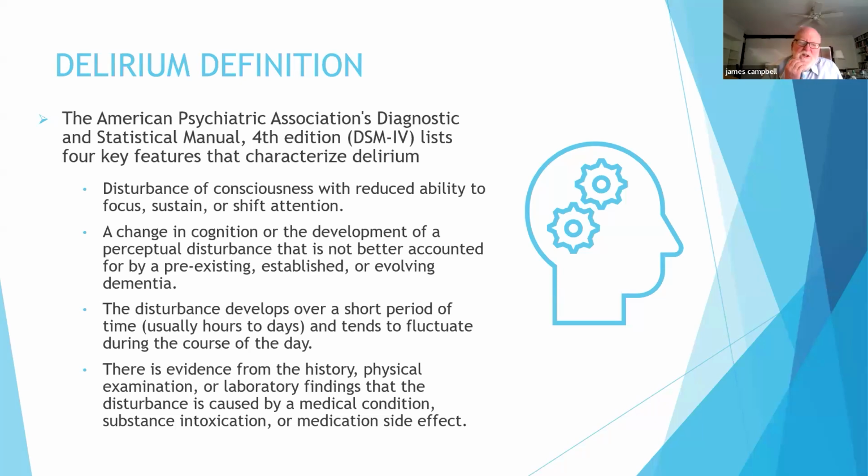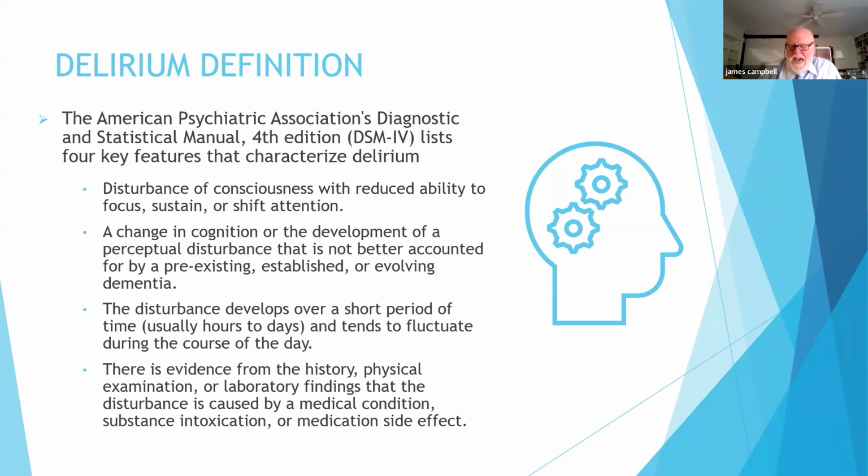Key element, it develops over a short period of time, hours to days. Sometimes you'll get somebody who will present over maybe a month or two. That's oftentimes somebody who, if you dig in, you sort of do your Columbo or Sherlock Holmes, whichever you prefer. And you say, well, what's different now than 2 months ago? And unfortunately, oftentimes the answer to that is, well, I was put on a new medication. And that new medication can cause their cognition to change. And it just takes a while for people to catch on and say, this is not right.